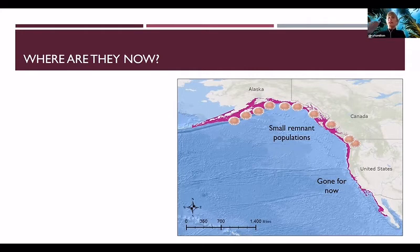Overall, we found that in the Salish Sea, British Columbia, and most of Alaska, their populations had probably only declined by something like 90 to 95%. So still an enormous population crash, but the difference is that they still have remnant populations up north. They still sometimes see them on dives. It's still very locally patchy in the northern half of their range, and in some places like Haida Gwaii, they've barely seen any since the outbreak.